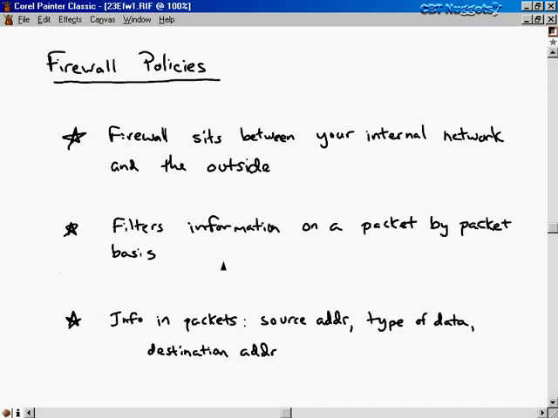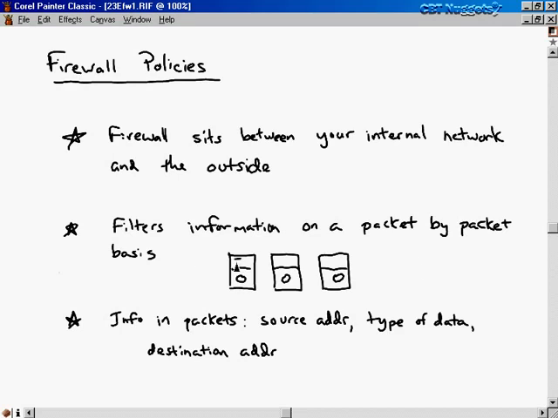Remember that anything you transmit over the internet, whether it's an email message or some file or whatever, gets broken up into things called packets, and these packets all have the same size. What's inside the packet is a piece of the file that you're transferring, another piece of that file, and another piece of that file.